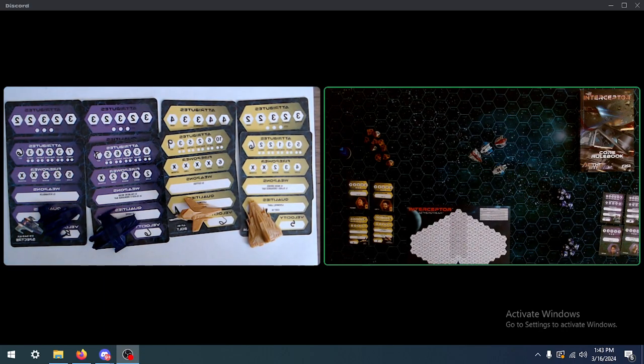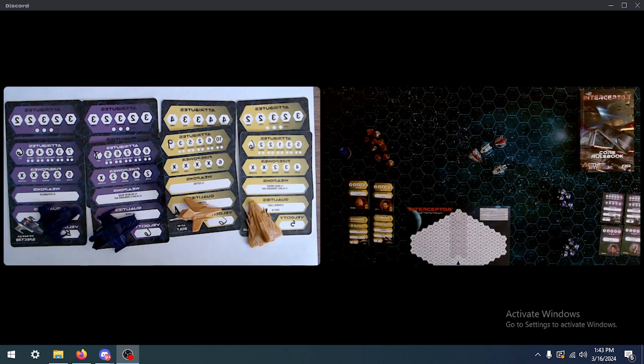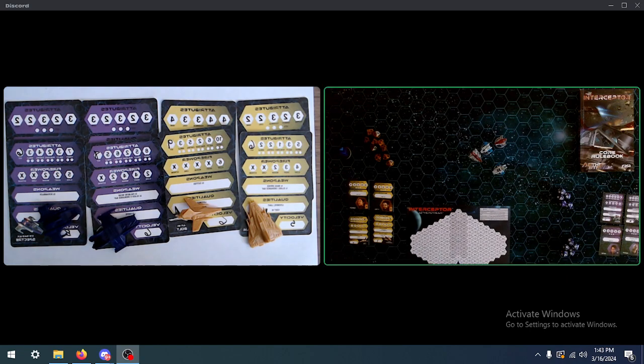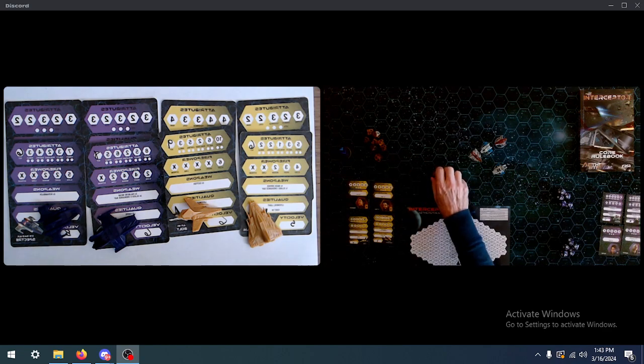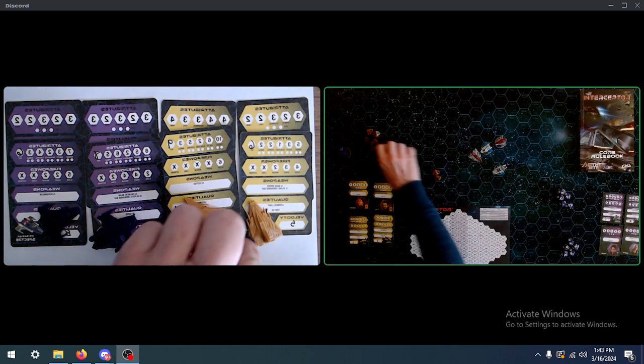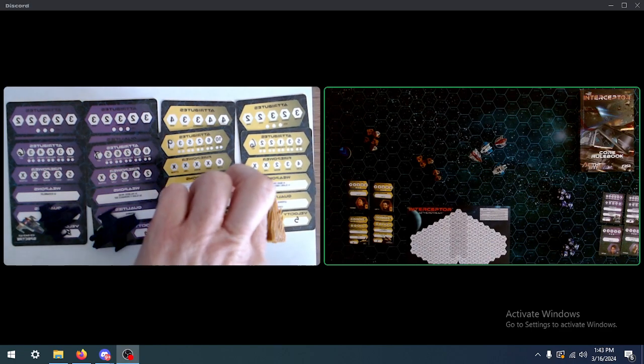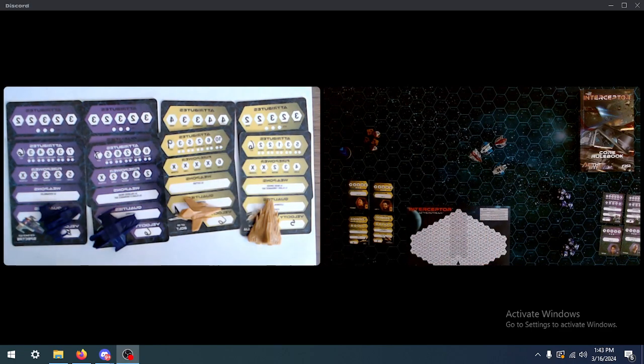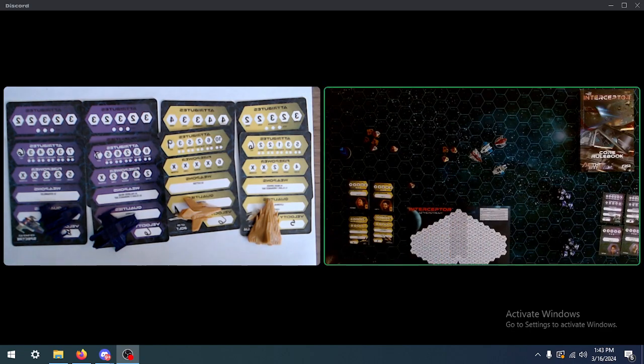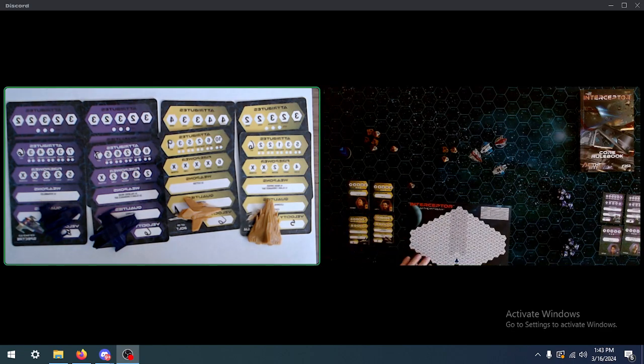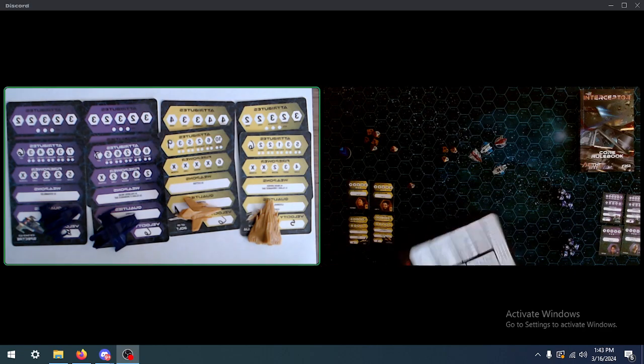Now, my poor Chakram, he's got shields of 2. And my pilot has a piloting skill of 3. So I get to roll 5 dice looking for 7s or better. And I rolled just as well as you. I got 4 successes. I rolled a 10, but on defensive rolls, 10s do not explode. So only one of my shots really got through.